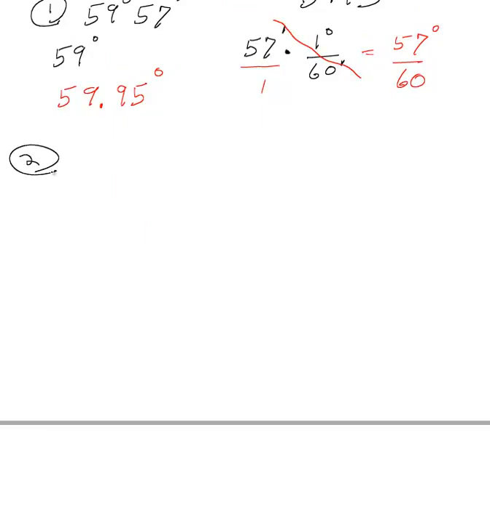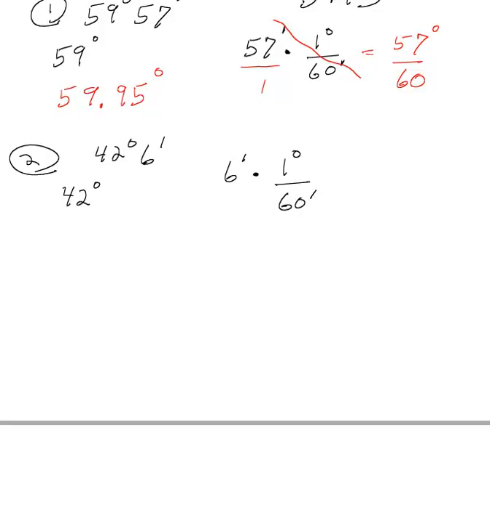Okay, second example, I want to convert 42 degrees and 6 minutes. I want to convert this to a decimal value. So same thing, I'm going to use my conversion factor. I know I already have 42 degrees. And this 6 minutes is a part of another degree. So go with what you know. You've got 6 minutes and you want to use the conversion factor. So 1 degree is worth 60 minutes.